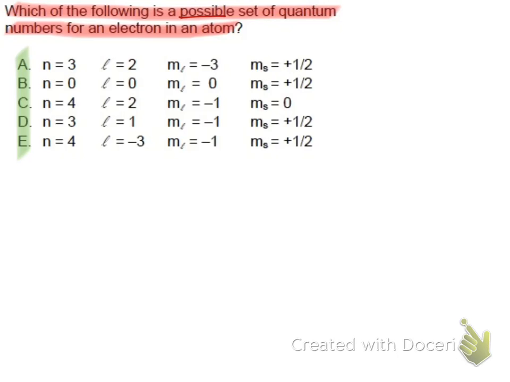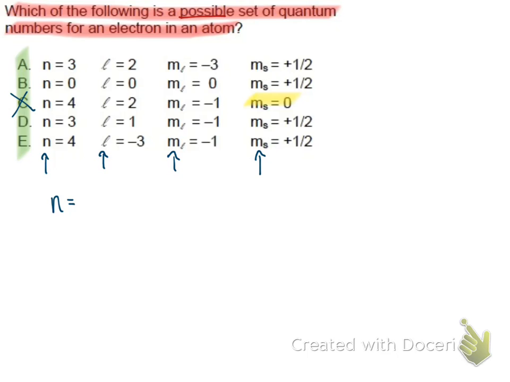We're given some information about our principal quantum number, our angular momentum, our magnetic quantum number, and the electron spin. One of these we can get rid of immediately by looking at electron spin, because we know for sure that we're not allowed to have a spin for an electron of 0. So let's just get rid of that one right away. The rest of them we can use the rules that we know about quantum numbers in order to decide what's real.